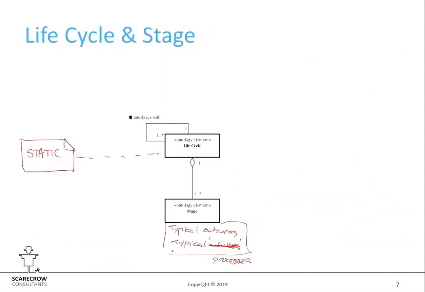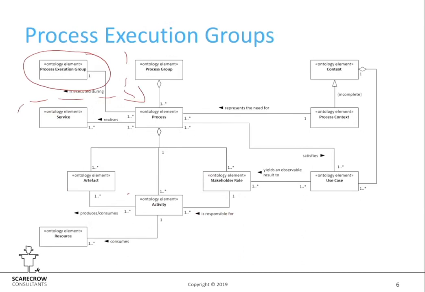And the benefit of that, if you go down as far as activities, is that activities are related to stakeholder roles. So what that means is the resources that appear on our Gantt charts aren't the names of people. They're the names of stakeholder roles, because we know what stakeholder roles involve, because we know the activities that are in the process. We know the processes that are carried out in the process execution groups. We know the process execution groups that are carried out in the stages. So we know in every stage of the project through time what stakeholder roles are involved.